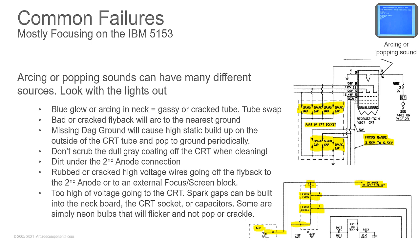If you have too high a voltage going to the CRT, it should shut down for x-ray protection, but you might also have too high a voltage going to certain circuits. You have spark gaps on there. Sometimes those spark gaps will actually be neon bulbs, but other times they'll be capacitors, and you'll see little blue sparks going across them.